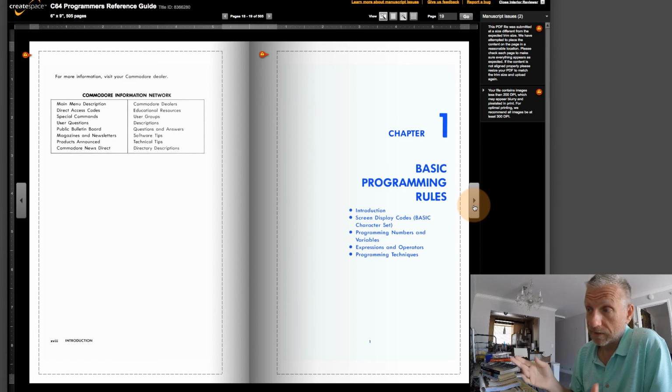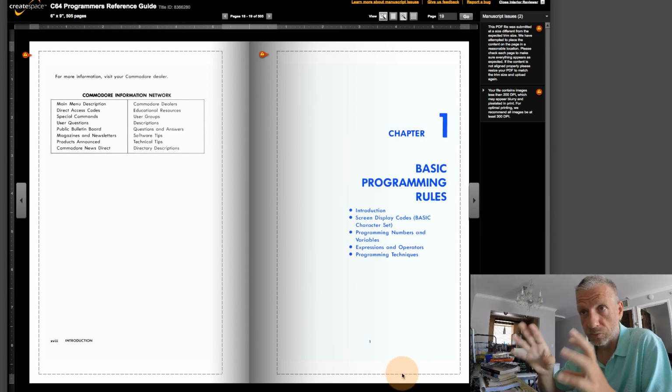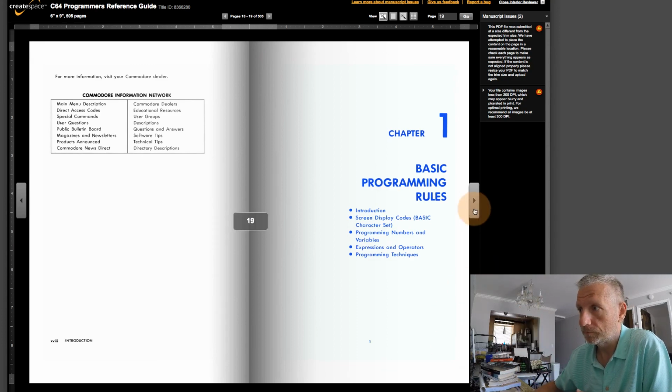But that happened because the PDF that I was previously trying to print wasn't actually in the aspect ratio of 6:9. It was something more squarish, and that was creating more white space at the top and at the bottom. So they shrank it down accordingly so that the pages would all fit, but of course that created a bit of white space at the top and at the bottom.